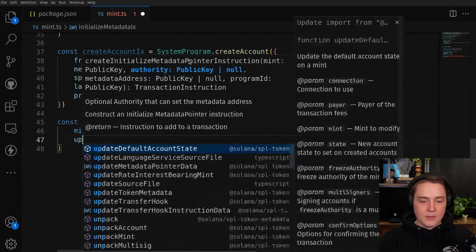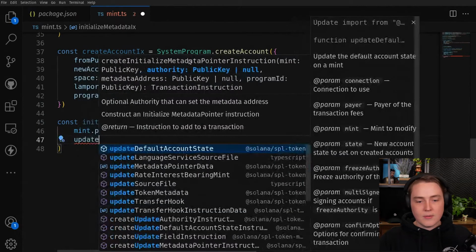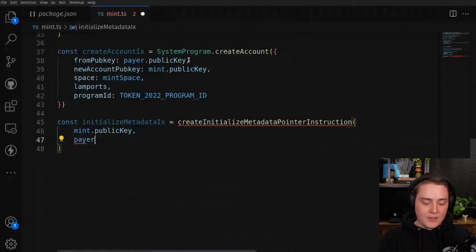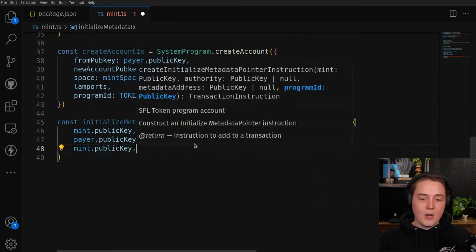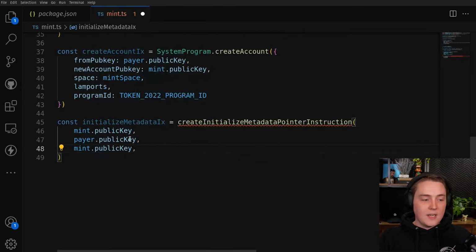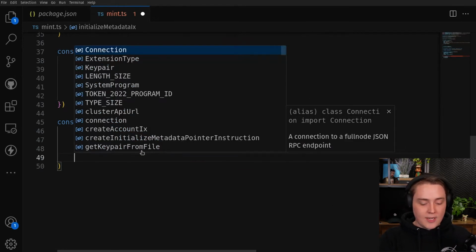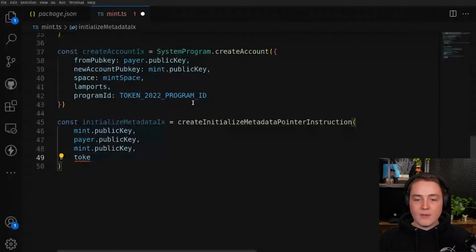The next one is our update authority. And this can be whatever address you want. In my case, I'm going to set this just to the payer account since I'm loading that in from my file system. The next one is going to be the actual address that's going to hold the metadata itself, the pointer to the metadata. Now, one of the cool things about token extensions and the Token 22 program is that the mint itself can be your metadata program. So we're actually just going to do that here. We're going to tell it that our mint.publicKey is our metadata program. And then we need to tell it whatever token program we want to use. In this case, we're going to use Token 22.